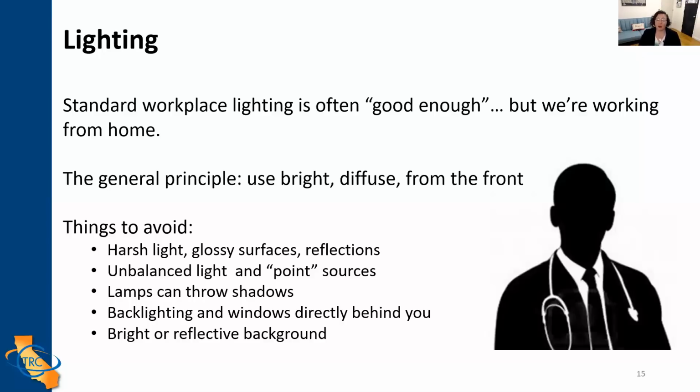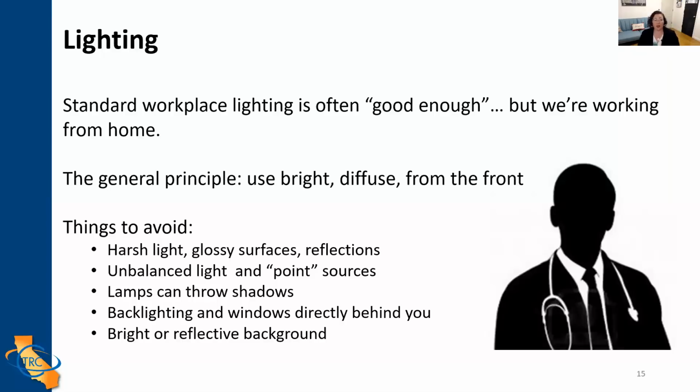If you do have shadows, try to get a light source to balance out the shadow. Sometimes if you have a lamp or a light source coming from just one side, putting another light source on the other side will help balance that out.